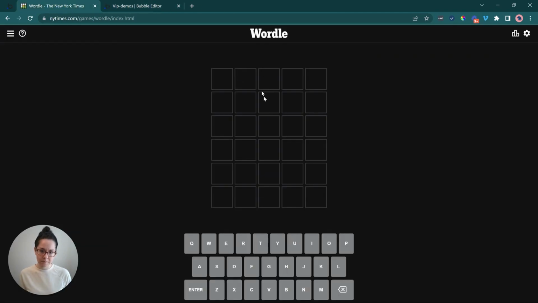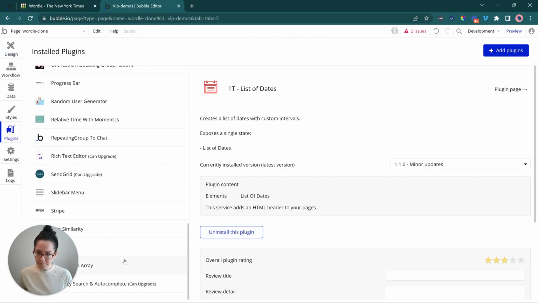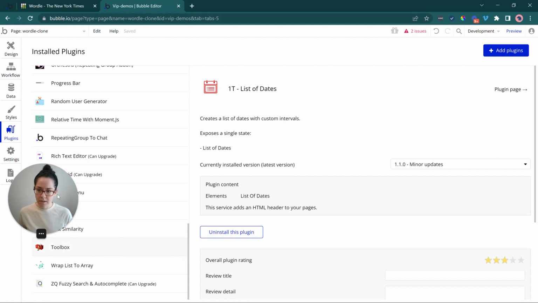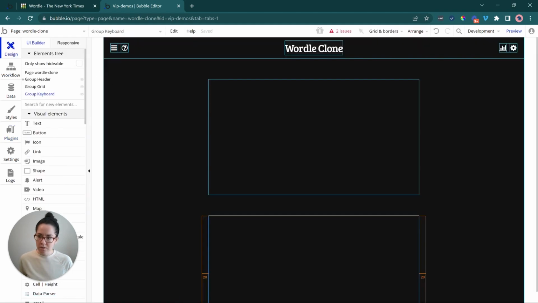Even if I haven't guessed anything, they always need to be present. You see here when I am on this page, I have those squares already there. So I'm pretty sure this is going to be the only non-bubble plugin that I'm going to work with. It's the Toolbox plugin. It is here, and it contains this list of numbers element, which just generates a list of numbers for me. That'll be my data source.